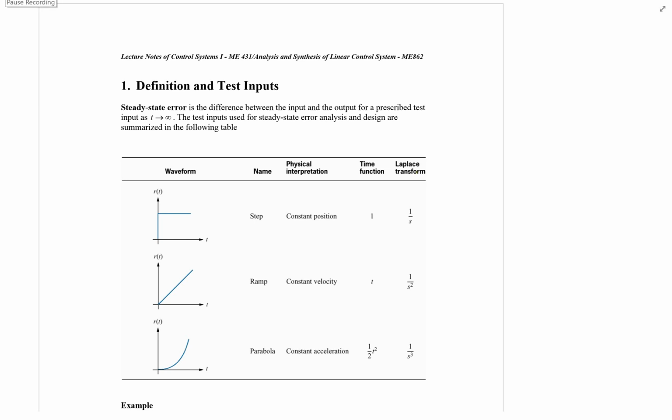Okay, let's continue our discussion about steady state error. Remember, what we're trying to do is look at the steady state error, what happens to the system after the transients are gone, and we're trying to maintain a certain level in the system. And we call this steady state error. It's a parameter that we have to be mindful of in many of our design cases related to control systems.